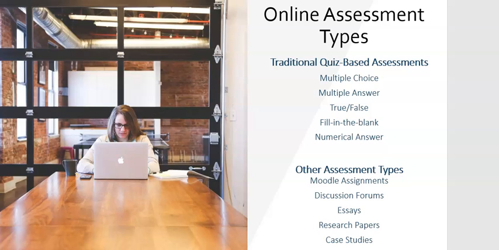Assessment types. Traditional quiz-based assessments include questions that are multiple choice, multiple answer, true/false, fill in the blank, numerical answer. Most of the time, all of those question types hit the lower 2 or 3 levels of Bloom's. They don't get up to the very top. As you work your way to the top of that pyramid, you're going to have to look at other types of assessments.